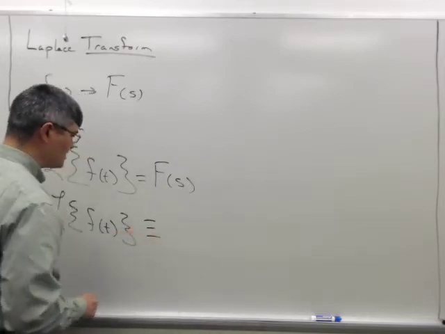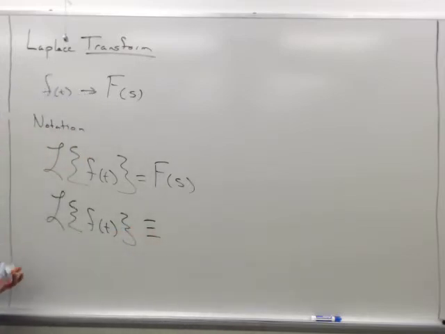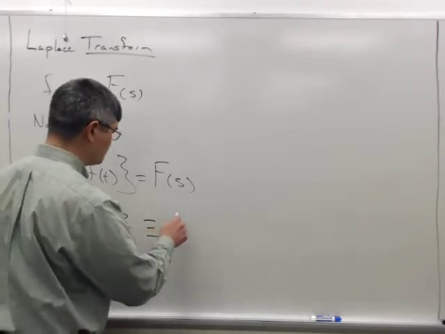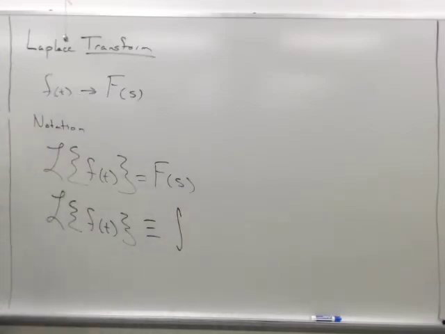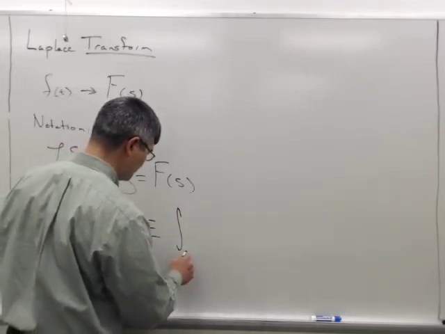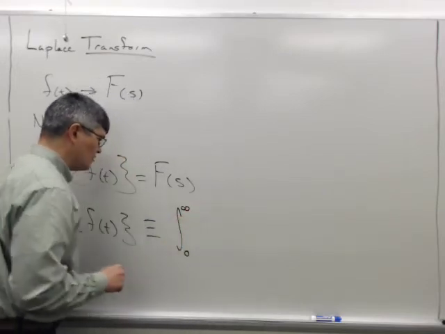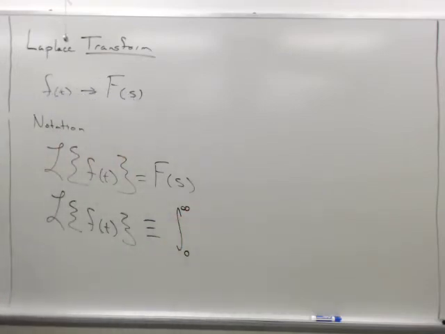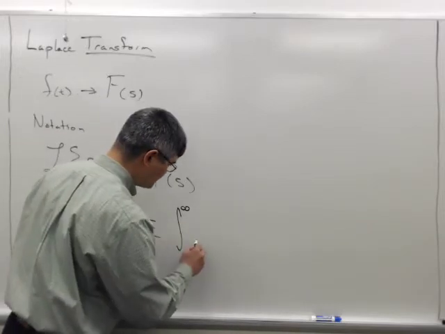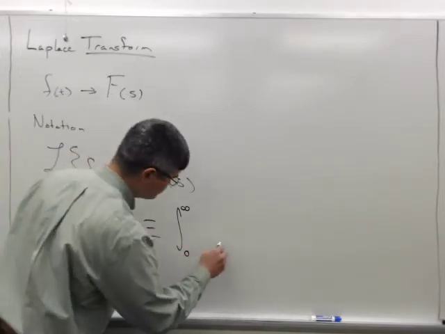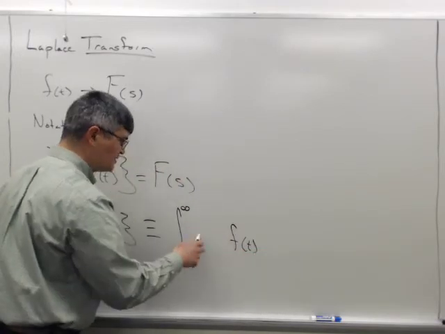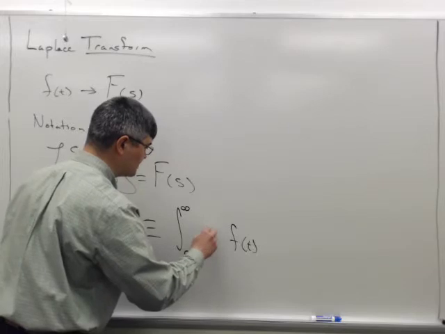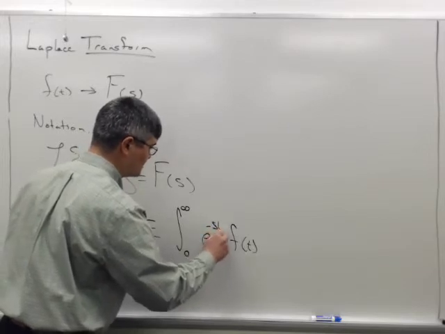Okay, so what's the definition of this? The definition, this is an integral operator. You have to do an integration on f of t. Okay? It's a special form of what are called, well, it'll look a little bit like a convolution, except it's not really. What it is it's taking f of t and the integral multiplies it by e to the minus s t.